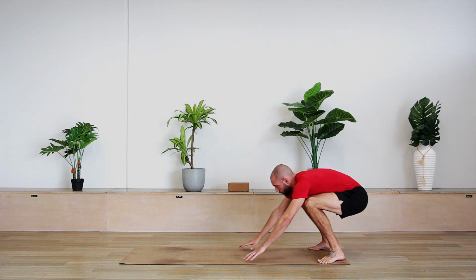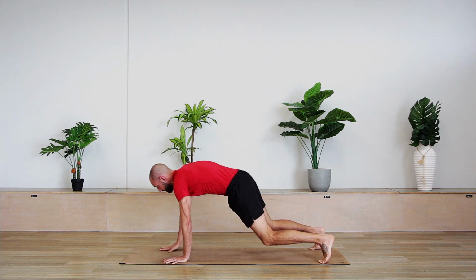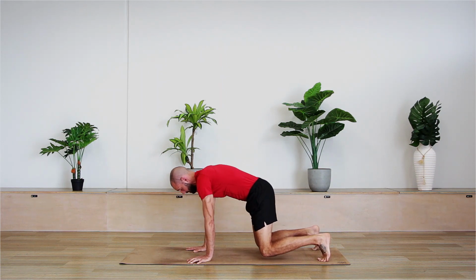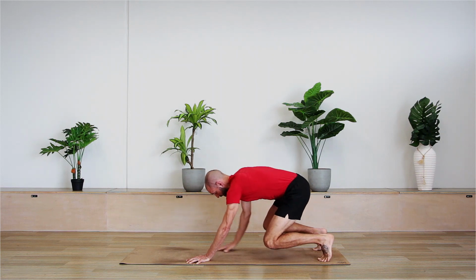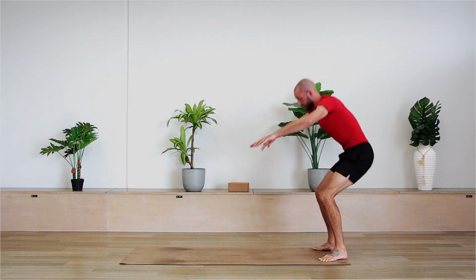It's a great way to warm up the whole body. And we're just going to repeat this pattern for three more times. And we're just beginning to activate our bodies and get ourselves moving in this cool little movement pattern. Take it nice and slow. Feel into your body. Feel what it's doing. I know your shoulders might be talking to you already. That's perfectly fine. We are here to work.